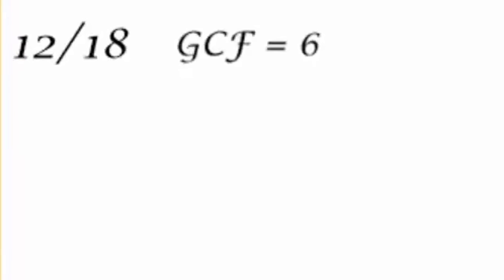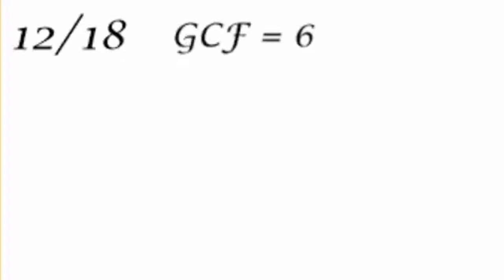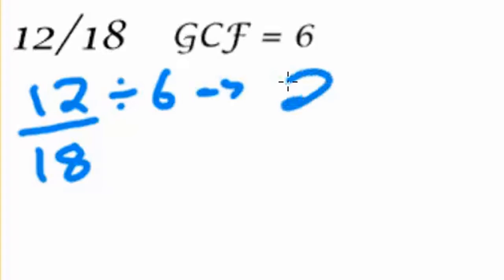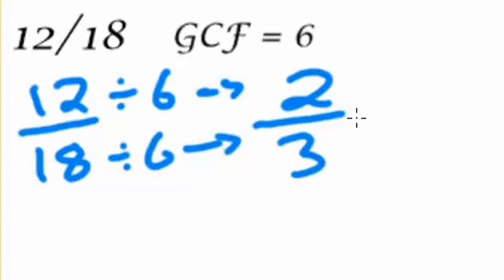So with our first example, we'll take 12 over 18 and reduce it by using our greatest common factor, which was of course 6. In doing this, I take the fraction 12 over 18, and I will divide both the numerator and the denominator by that GCF, 6. 12 divided by 6 gives me 2, and 18 divided by 6 gives me 3. So my fraction is 2 over 3. All I've done was reduce it. I didn't change the quantity, did not change the value. 2 over 3 is the same as 12 over 18.